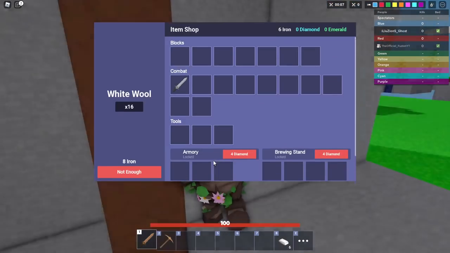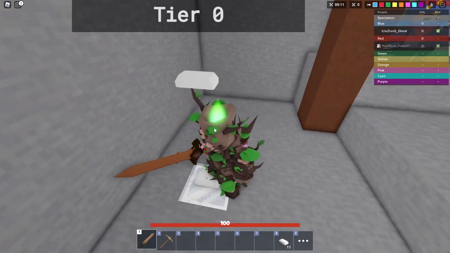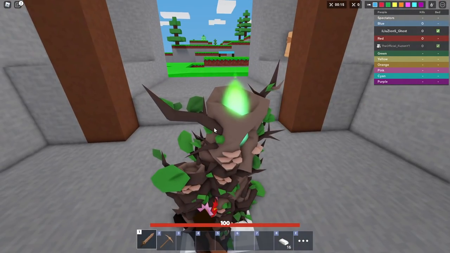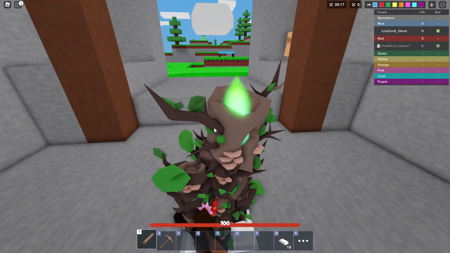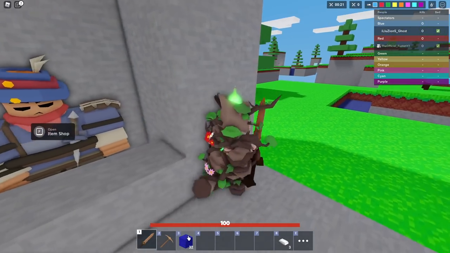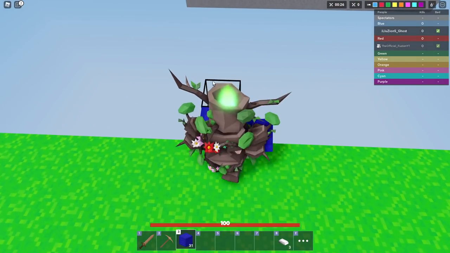Okay. Let's actually check how much the stopwatch actually is. It is one emerald. Okay, so that would actually be pretty easy to get. All right, all we need to do is get to the middle and then wait for the emeralds to actually spawn in. So let's just get some iron and let's buy some wool, okay? Purchase. I don't know what this is gonna do. It's gonna be my first time ever using it. All right, and then let's head in.